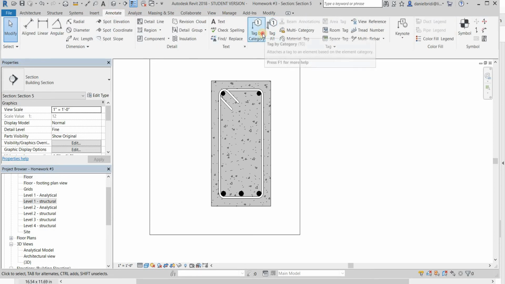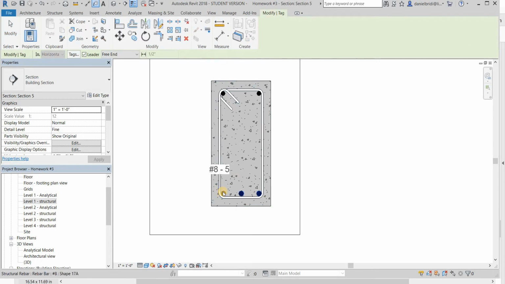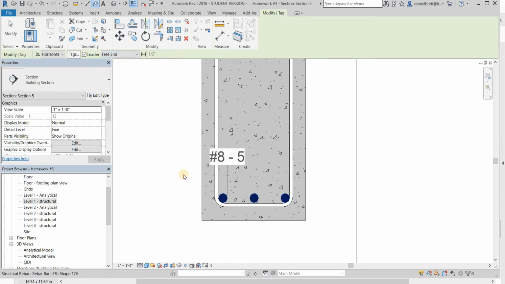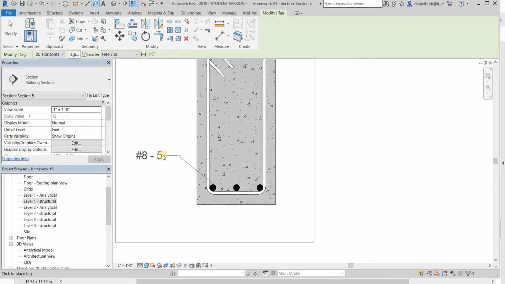Annotate, tag. Okay, and I usually like better to use the free end to tag. I just feel it's faster. We don't have to add anything later.